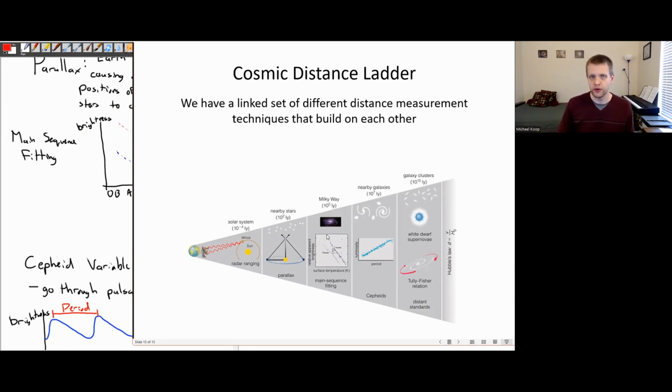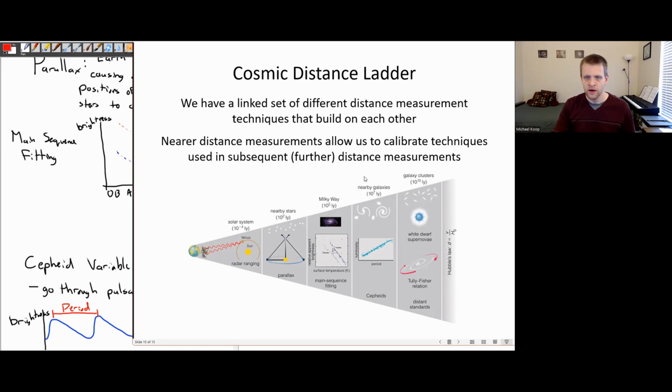We also talked in one of the previous sessions about white dwarf supernovas, when the white dwarf is accreting material, building up a little bit more mass, and eventually explodes. Well, if those are exploding at the same mass, they should all have the same luminosity. It's going to be another one of those standard candles. And if some of these white dwarf supernovas have gone off in nearby galaxies where we can measure the distances to those galaxies, we can then calibrate how luminous white dwarf supernovas are, and then use that to measure even greater cosmic distances.